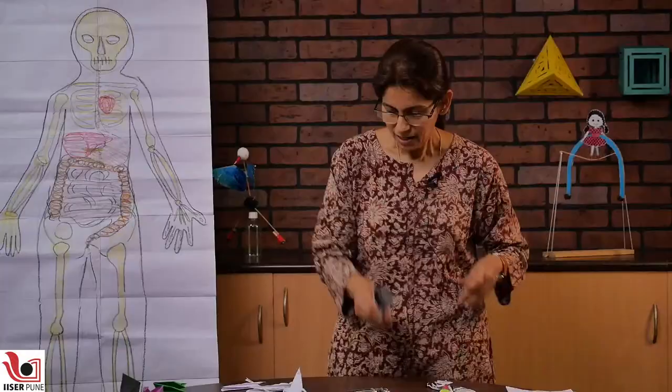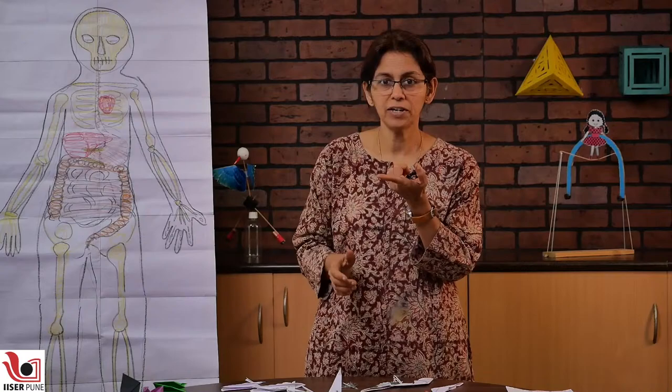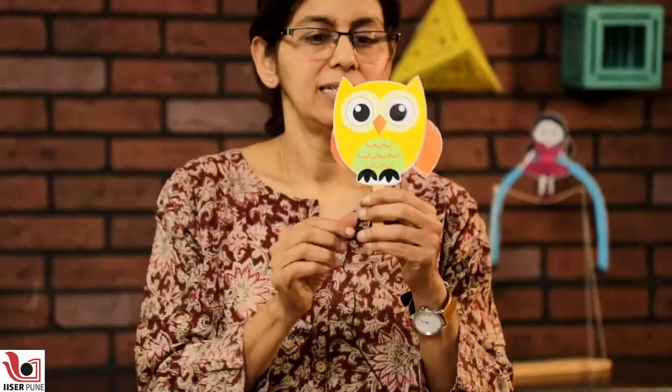We also made a toucan here. A toucan is a bird with a huge beak which can look very bulky. If we wanted to make a toucan that can perch on your finger, it cannot normally because the huge beak puts everything off-centre of gravity. Just so that this toucan can perch on your finger, we simply attach a bunch of paper pins here as a counterweight, and now your toucan can balance on your finger like this. We also made a crow with a small coupling that can actually flap its wings like this. You can also make it into an owl with flapping wings — the simple mechanism is you attach a thread here and then pull with a central thread so that it can actually flap its wings like this.